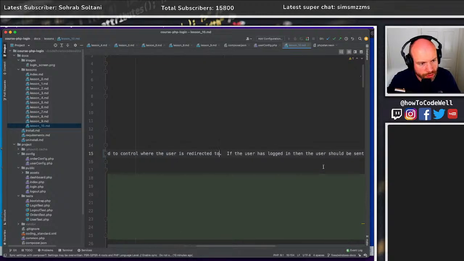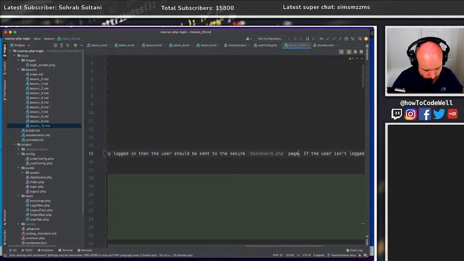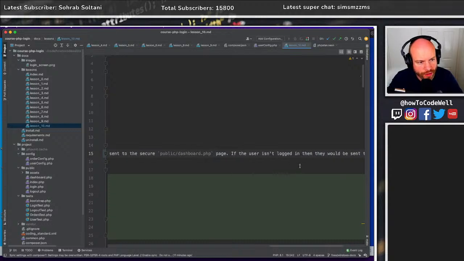If the user has already logged in, then the user should be sent to the secure dashboard.php page. We're going to do public, because we're coming from the web root. If the user isn't logged in, then they would be sent to the public login.php page.